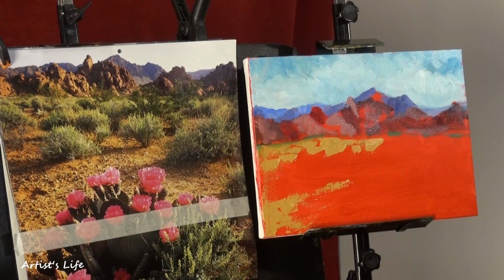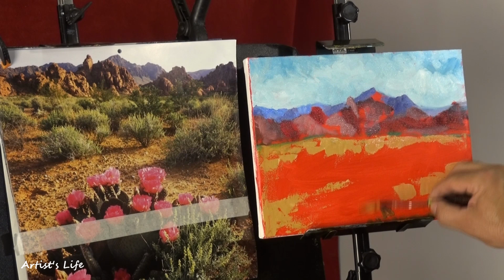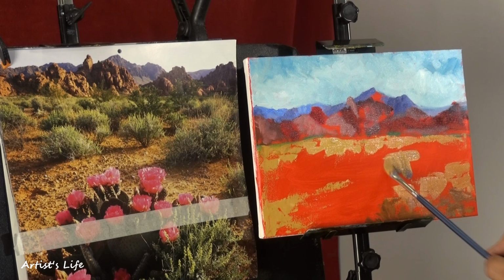When you're applying the paint on the canvas, don't just keep it one color. Put dark tones. For example, maybe this area is a little bit darker. I might come back later on and apply the greenery on top, but right now it's not necessary. So I think I'm going to switch back to my brush and then come back with my palette knife and create some textures.